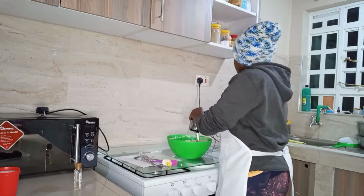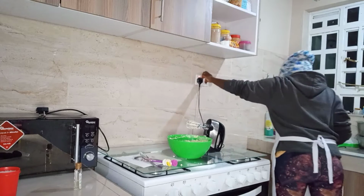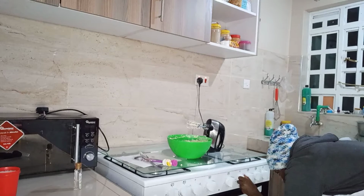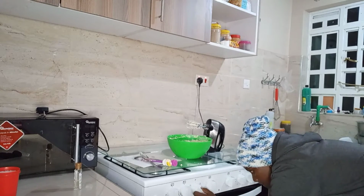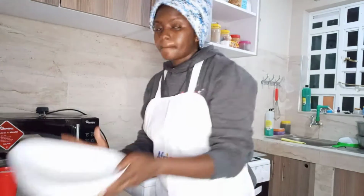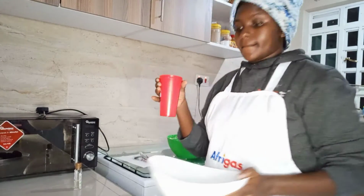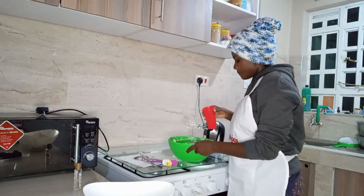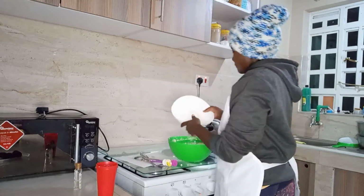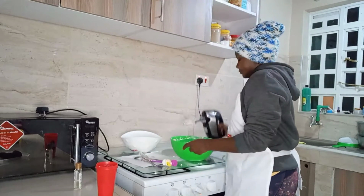She had requested vanilla and chocolate flavor, but I decided let me just put on my oven. I'm preheating the oven now at 150 degrees for like 10 minutes. So by the time I'm done mixing this, the oven will be well heated. So let me add in some milk. It's not fresh milk, guys. This is fermented milk, or rather, mala or yogurt.